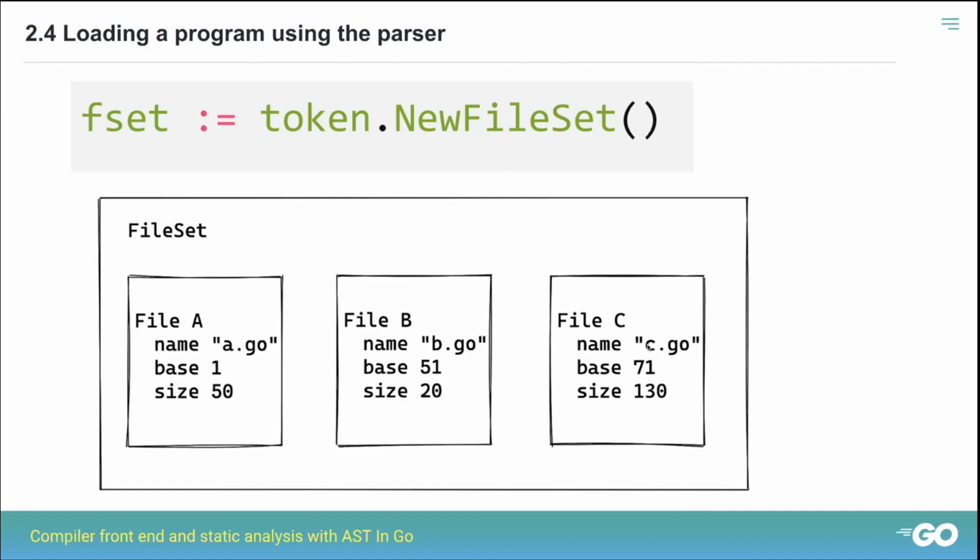And let's say we have a token and its position, token.pos, is 74. This way we can easily determine in what file, and inside that file exactly where, this token exists. So for 74, we can see that, of course, it's in file C. Then we can subtract 71 from 74, which is 3, to realize that this token is the third from the beginning of the file. So this way we can use the token.pos from earlier to understand exactly in what position in the source code the token exists. That's what file sets are used for.